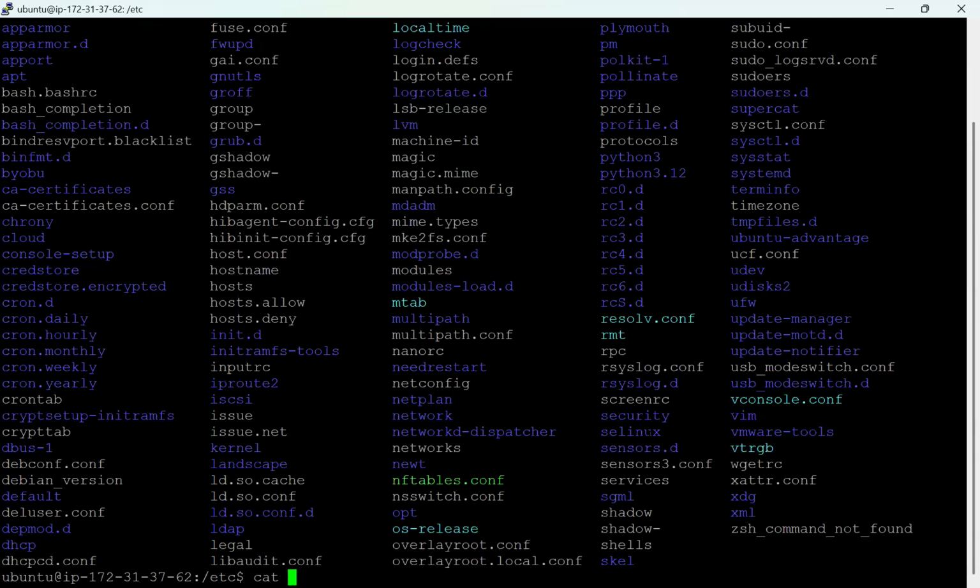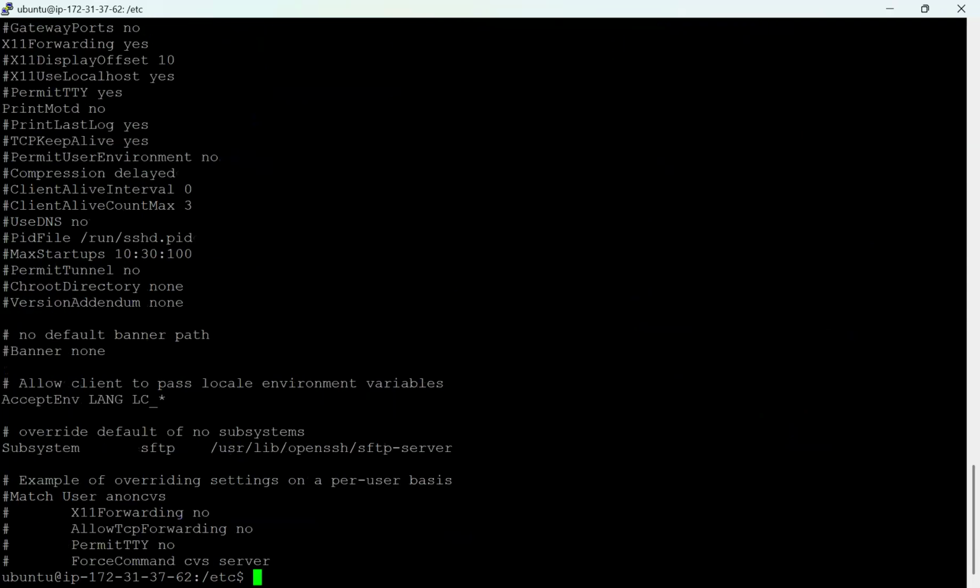Directly we read the file. This is the sshd file. Can we look for those two items here? Password authentication.